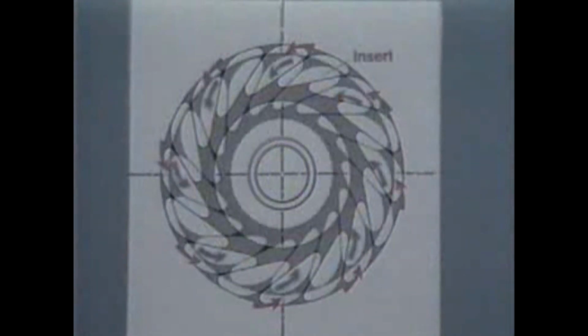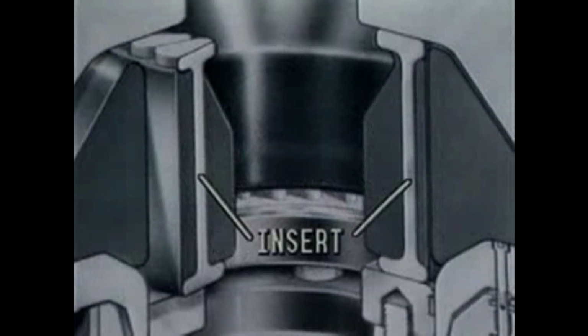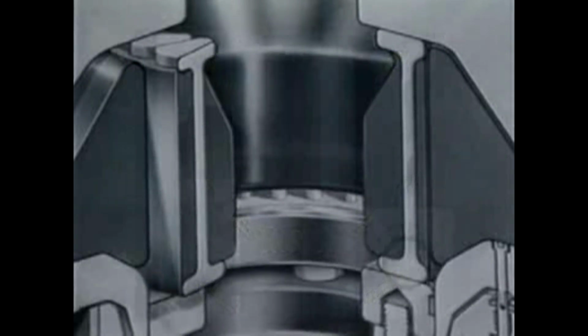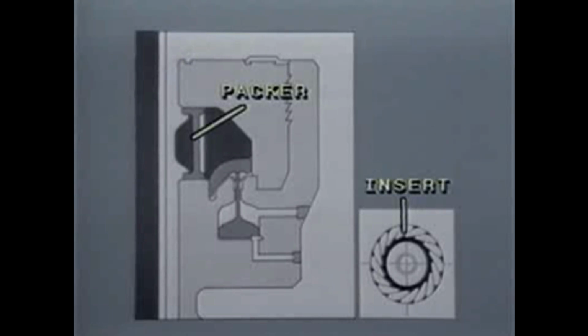The unique shape of these inserts causes them to move inward on a spiral pattern, as the packer is forced to the closed position, providing a barrier, both top and bottom, in all positions from open to full closed. Here the packer is in the full open position, with the inserts in solid contact with one another.